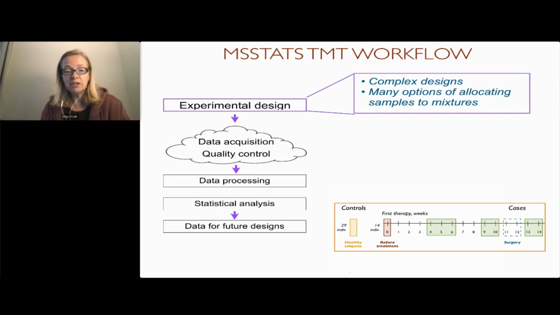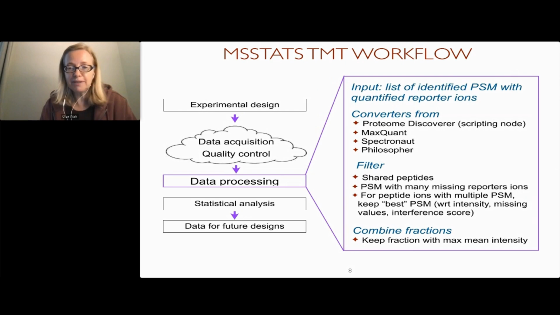And we can ask questions such as, well, which proteins are differentially abundant between healthy and disease at diagnosis? But we can also ask questions, which proteins during the course of therapy became more similar in abundance to the controls than before. So again, this is a combination of variability in repeated measures versus group comparison, complex comparison. MStats can do that. And then in terms of allocation of samples to mixtures, we will spend quite some time talking about this in a minute.